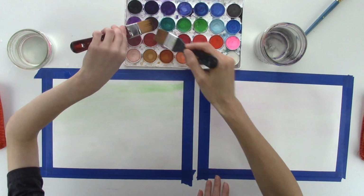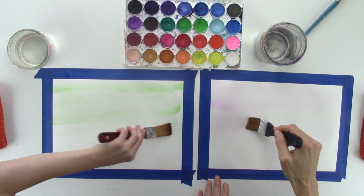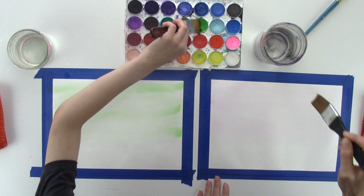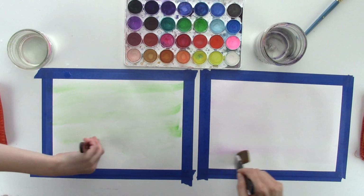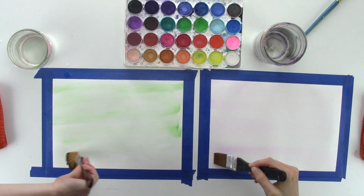But you'll notice that wherever it is curving, it likes to pool. What does that mean? That means it makes a little pool of water that you'd like to dive into. Do you want to dive into the water? Yeah. It might be a little shallow right there. I can't even see hardly any of it.